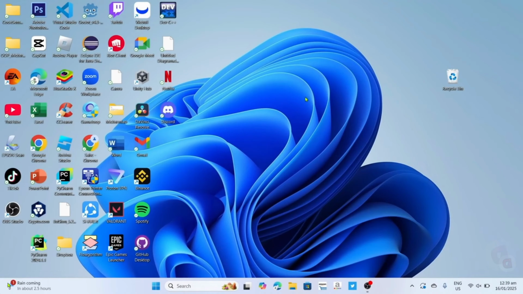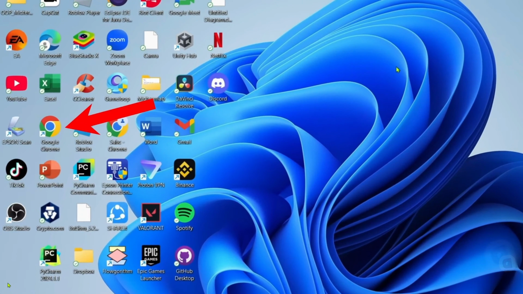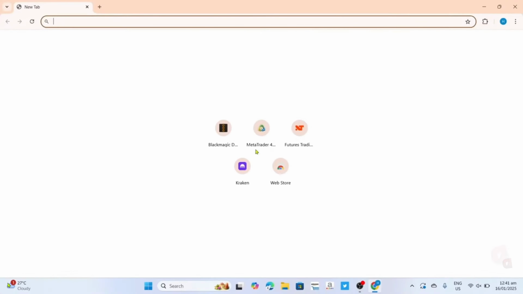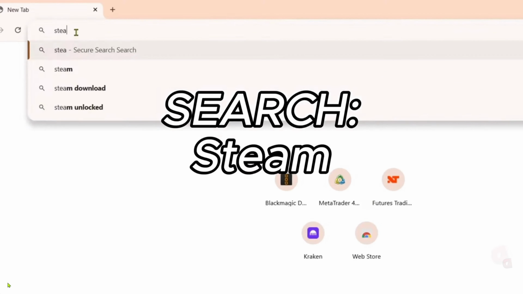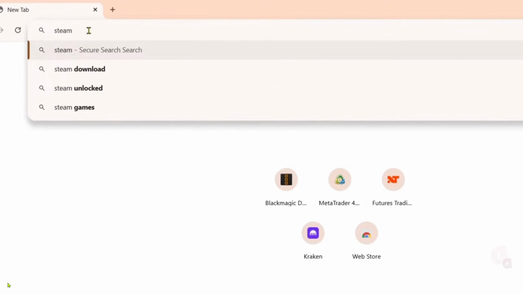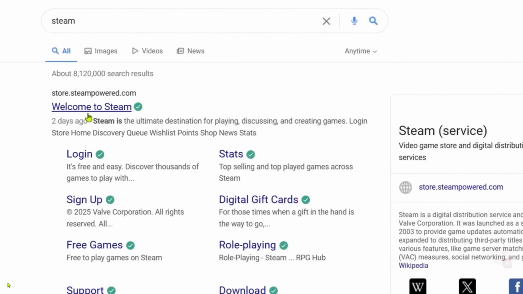To install Steam on your PC or laptop, it's actually pretty easy. Just follow what I'm gonna do. For the first step, go to your Google Chrome or any web browser on your device. Once you're on your web browser, go to the official website of Steam, since that's where we can download their app, so just search for Steam on your search bar. After searching, there it is guys, you will see the official website of Steam, so just go and click it.